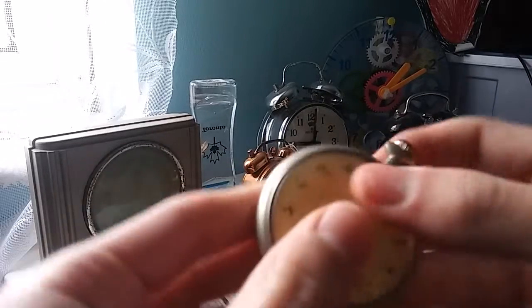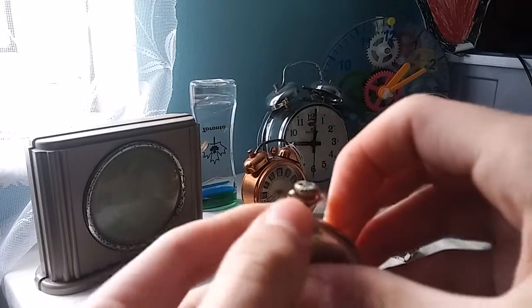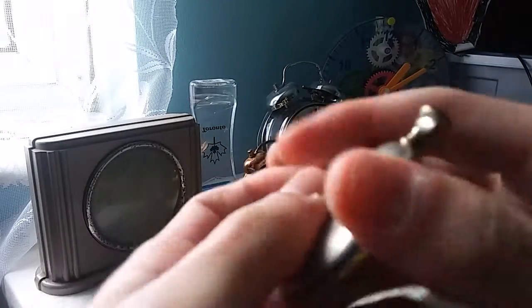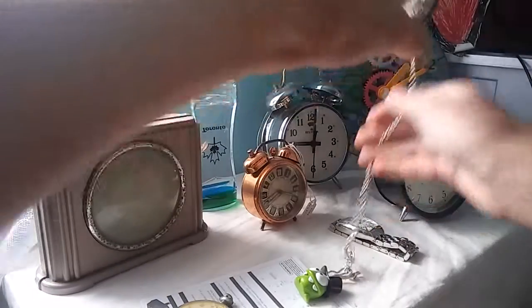Now this one unfortunately doesn't work because the insides of it are falling apart. You can still wind it, it doesn't do anything though. This one was my first ever wind up watch.